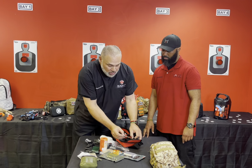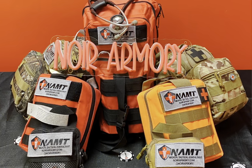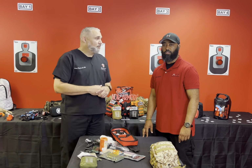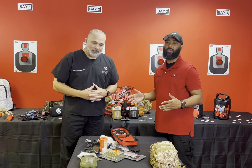But this is, again, your Crumpler bag. It's going to be a step up from your Durham bag. This will be something that you keep in your backpack, on your person, or in your truck. All right? Absolutely.